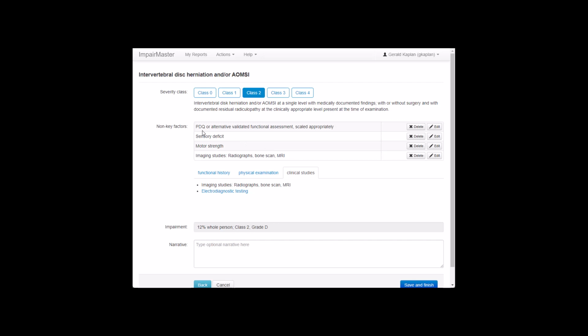You can see now there are 4 non-key factors selected for this particular diagnosis. As a last consideration, I can enter some text into the narrative portion of the page to provide any additional supporting information. I'll put something here just so you can see where it shows up. And I'll click Save and Finish.